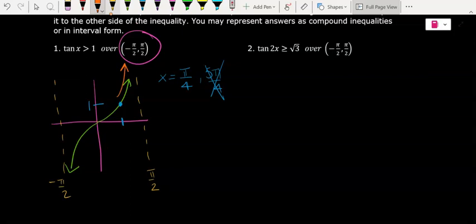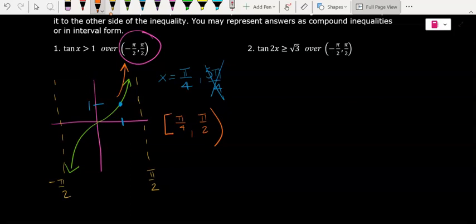Once I get near the asymptote, I'm never going to touch it, right? Then that's as far as I can go. So my inequality, the solution would be right here. It would be from pi over 4 to pi over 2, includes pi over 4, does not include pi over 2 because I can never equal pi over 2 when that's my asymptote. But I can be at pi over 4. That's where it equals 1, okay?